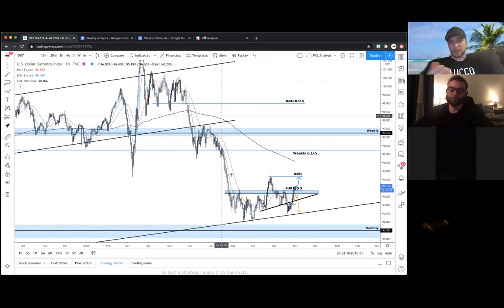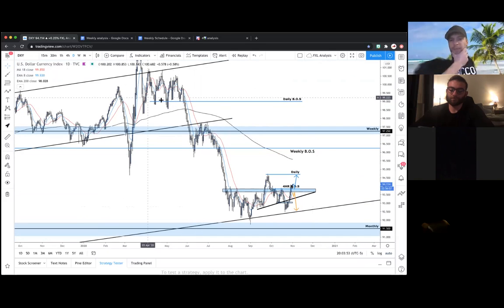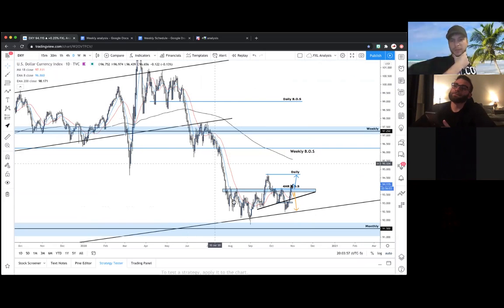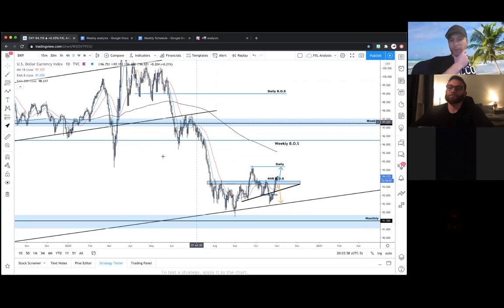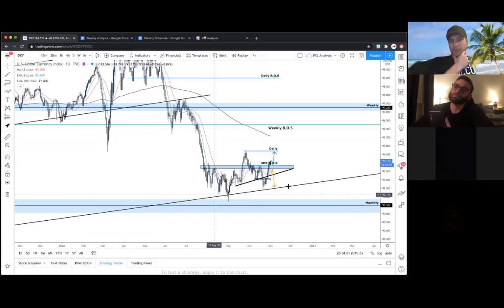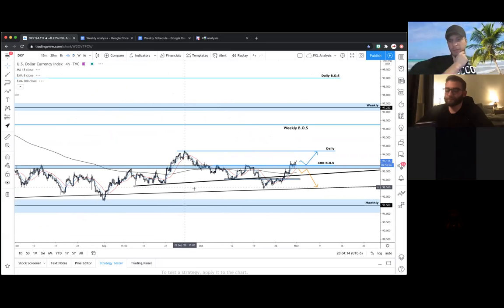We broke these higher lows. So we're now bearish on the weekly. And we had a daily break here. These are daily higher lows. So that happened first, then the weekly. And then we got a drop all the way down towards our monthly zone and supporting trend line all the way down here around 92 flat. So we can see on this time frame that we have a bit of consolidation and a little structure forming here. So let's drop down, get a closer look at what's going on here.